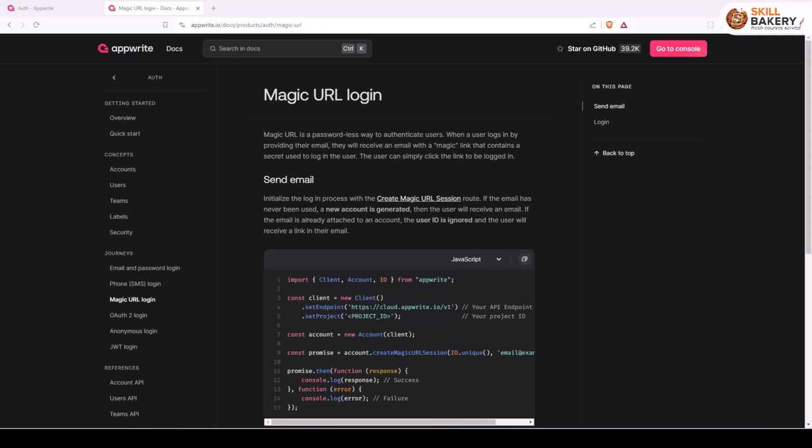Now, over here, what we will be exploring is that AppWrite provides a very streamlined way of creating users by a functionality called Magic URL Login. So what happens is you provide an email ID and AppWrite will be sending an email to that account.